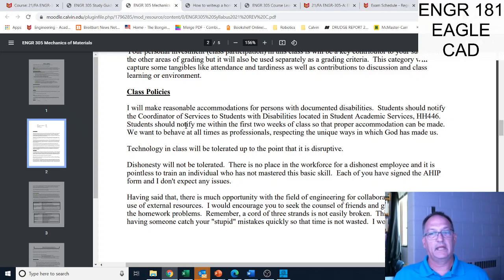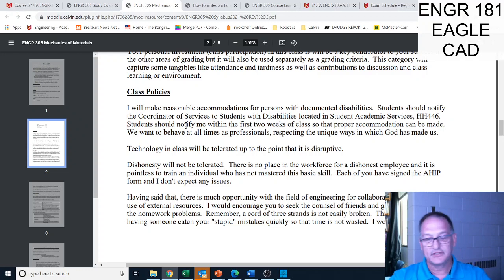So all of you have signed the academic integrity policy. I don't expect any issues, but I do want to stress that, for all of you for whom integrity and ethics aren't going to be an issue, this is a basic workplace thing, and I hope your parents have taught you how to master this.